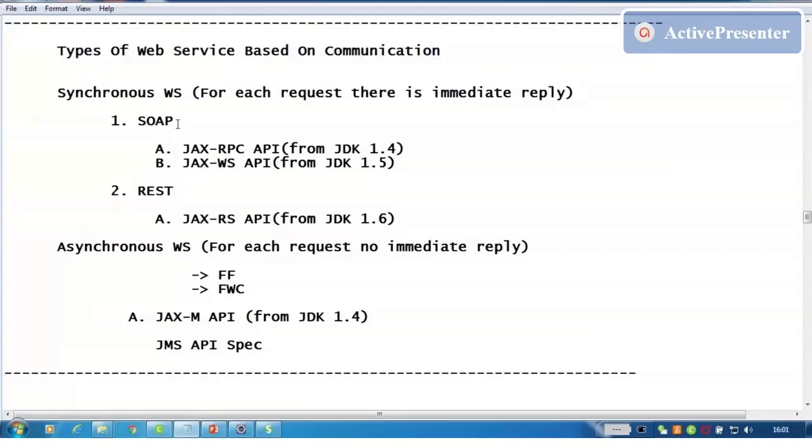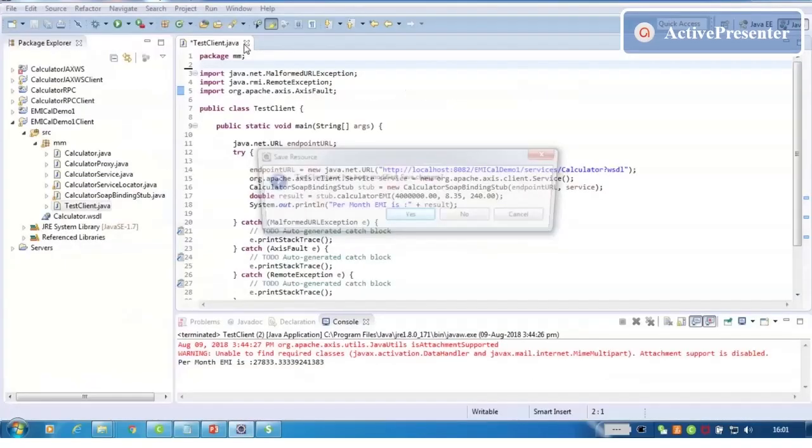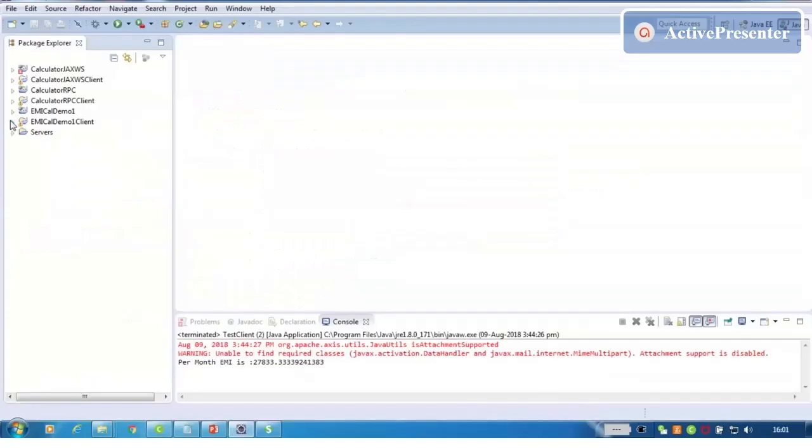Now we have to understand the example we have just done. We created the server side and the client side, and we found the web service running fine, good, but we should know some internal things also.